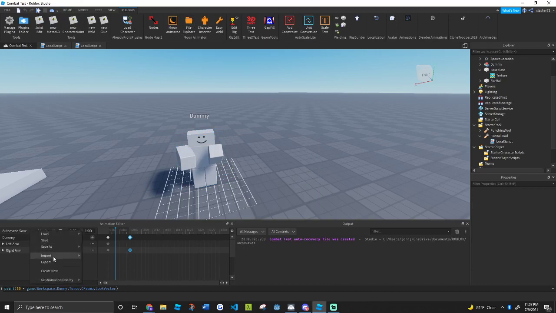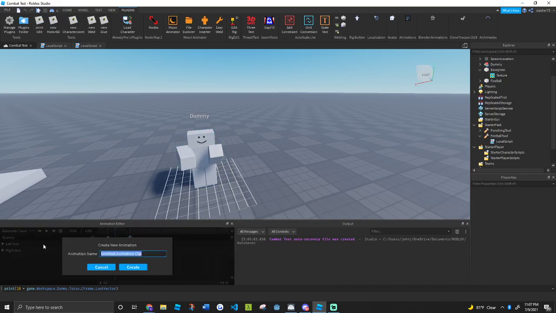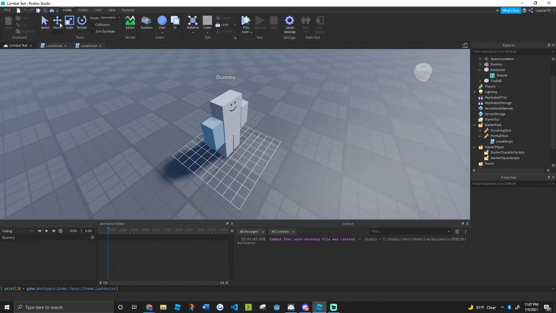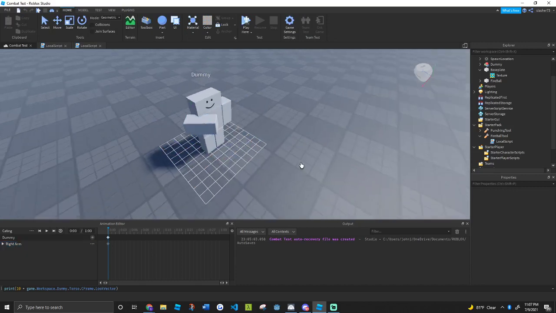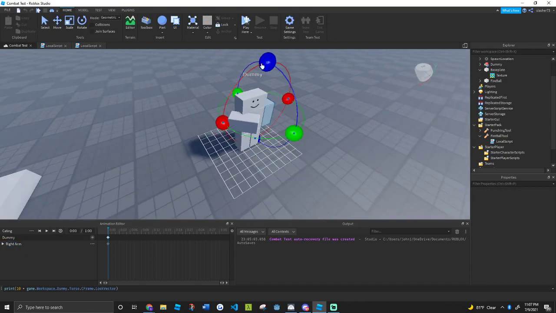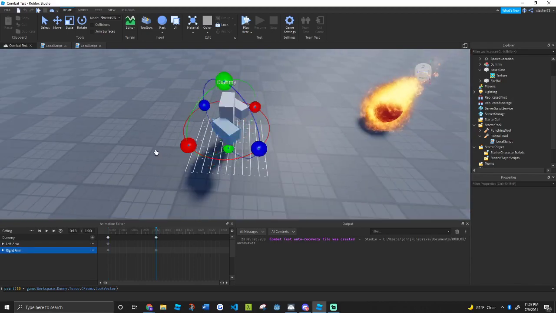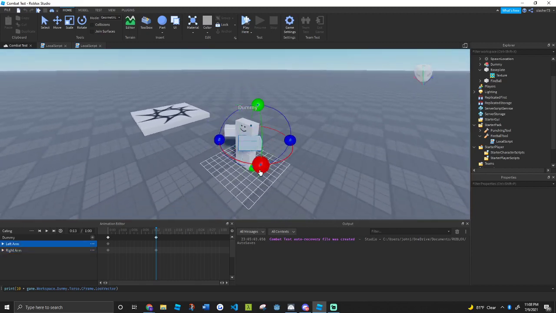I can click on these three dots, create new, casting, and on the first frame maybe he has his hands inside, and on the next frame maybe he moves his hands outward. So that's another cool thing you can do with that.